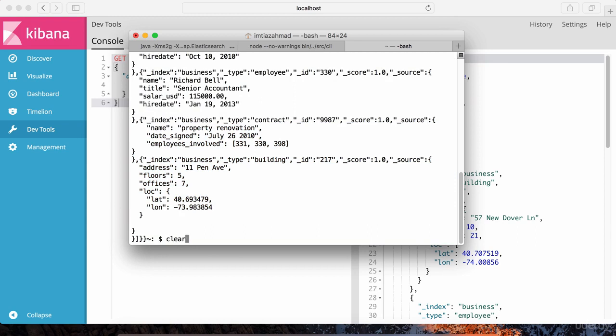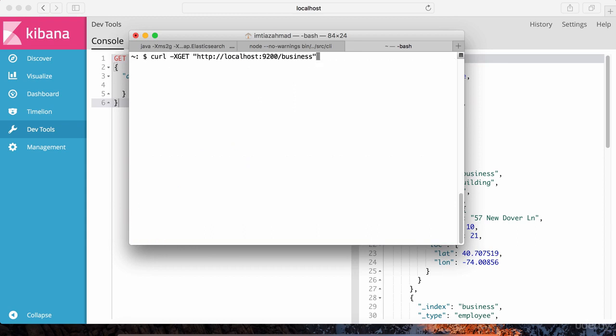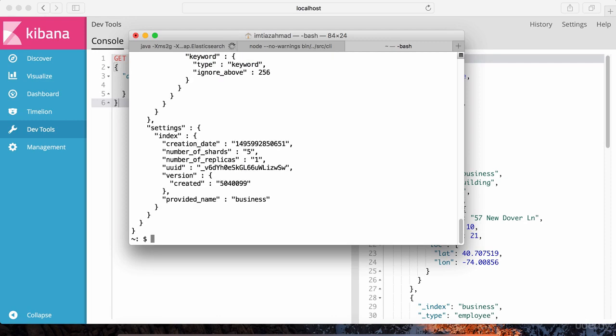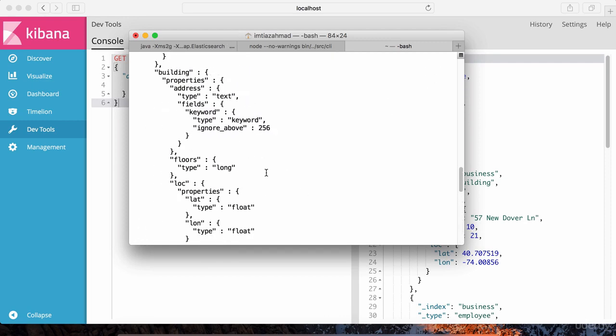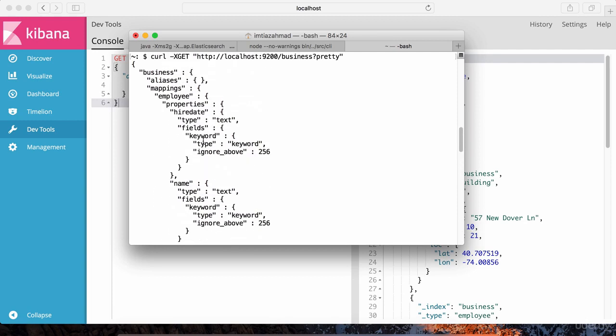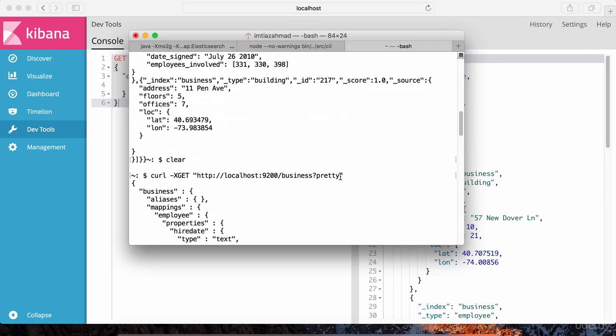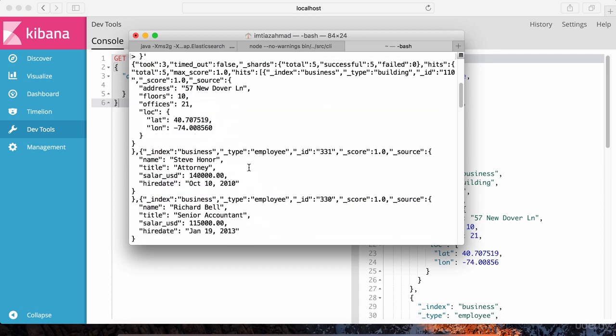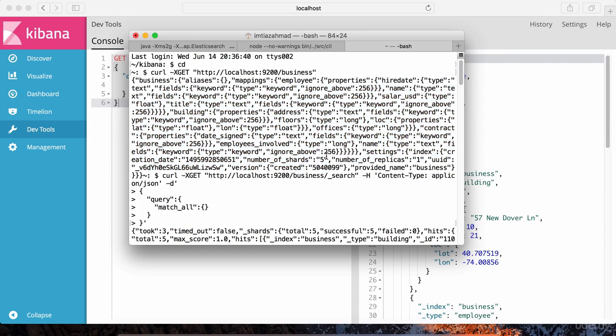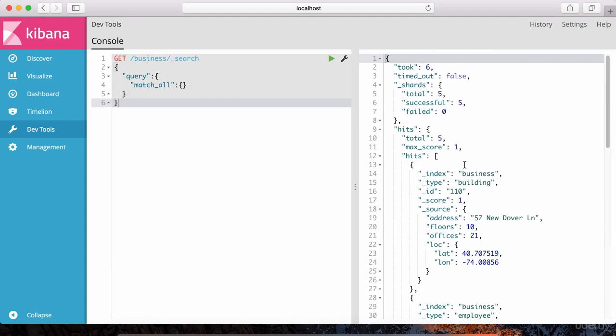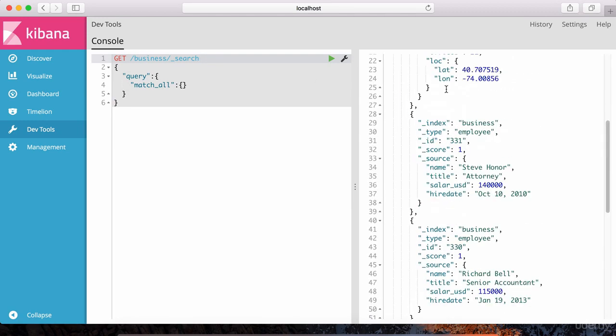Okay, let's type clear to clear the console, and I'm going to run the previous command that I did earlier, and just add the URL parameter called pretty, and hit enter, and notice that the entire settings and mappings is shown in a reader-friendly way. This is printed in a pretty, so to speak, fashion. If we don't have this parameter as part of the URL, it's going to clump it up into what we saw right here. So obviously the output on the right side here is shown in a pretty fashion. So whatever we sent here, it's using curl, sending that to Elasticsearch with the pretty parameter so that it displays in a nice fashion.